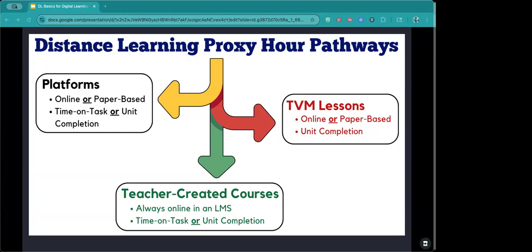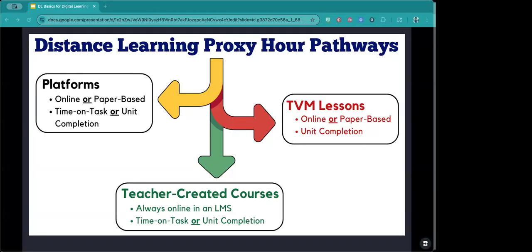Most platforms, you can't really tell from the hours reports if the learner was on the platform during class or on the platform at another time. So what I recommend is, if you are using a platform during your class time, when you take attendance for your class, you just use that drop down in SID as if everybody left early.